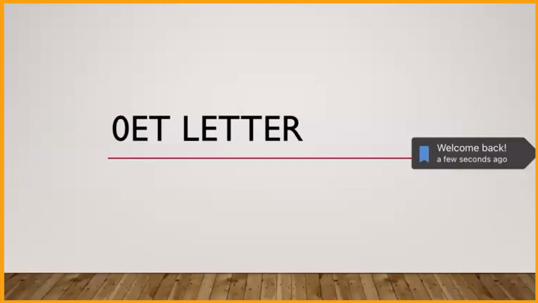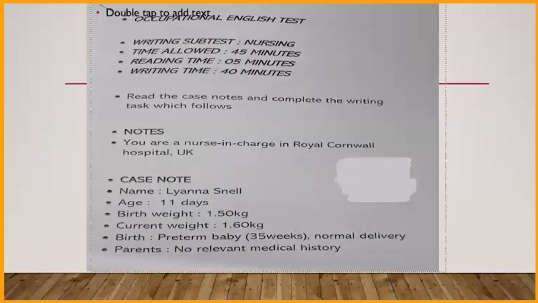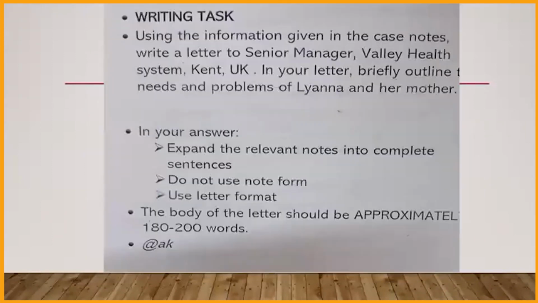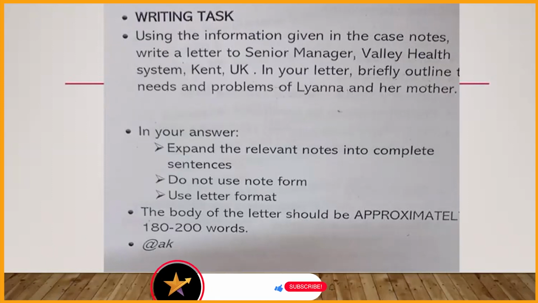So today we're going to deal with an OET letter. And as always, the first thing you need to do when you get a letter is go to the writing task, isn't it? Why? Because the purpose of the letter will be clearly given in the writing task. If it is not given in the writing task, what do you do? You can look at the plan for better clarity. Okay. Now, can one of you read this writing task for me, please?